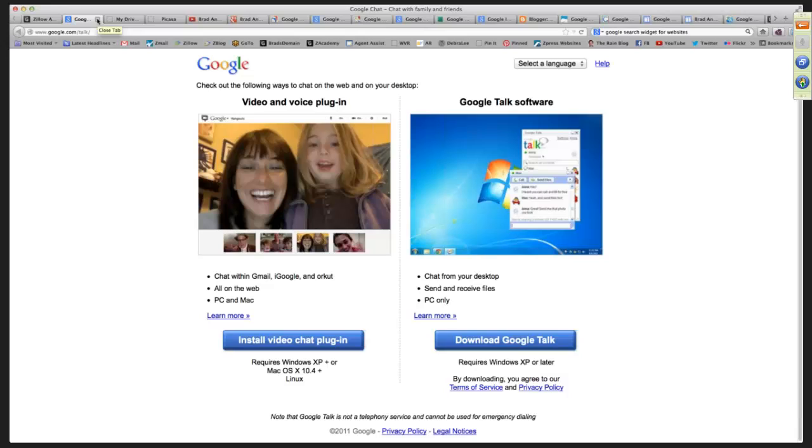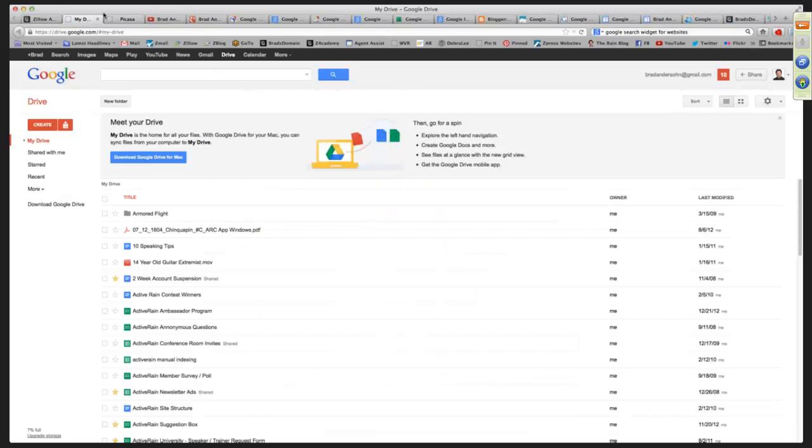And I'll also say this, for every Google tool I'm sharing with you today, there's probably 20 other companies or apps doing the same type of thing. The reason I'm sharing this in a Google Bootcamp is because Google is providing this entire suite of tools, but again, it is about preference. You're going to want to make sure that it works for all of your needs. Skype is a great tool. I use it on my iPad and my iPhone, but I do like the Google Video and Voice plugin, especially when I'm doing Hangouts. So now you got your email, you got your calendar, you got your voicemail.